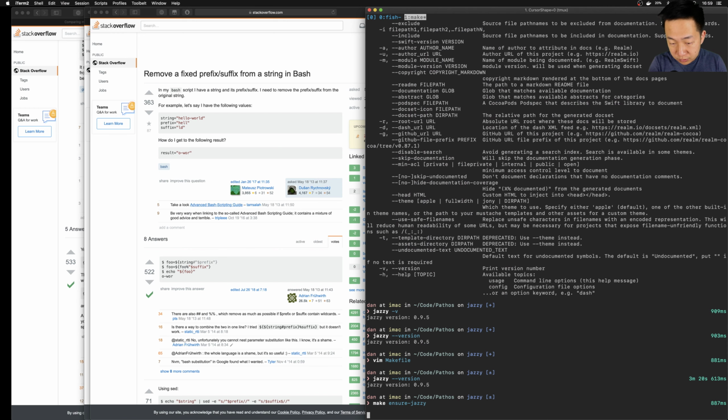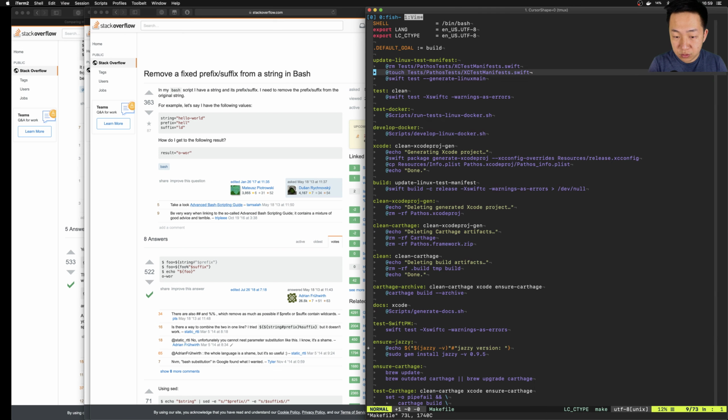Jazzy version colon. Wow, everything in Ruby is so slow.